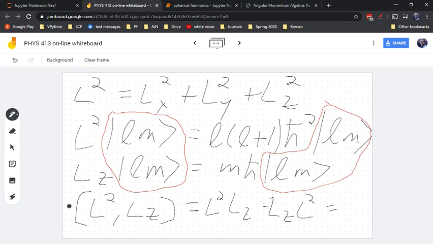A commutator is trivial with numbers. It doesn't make any sense to talk about a commutator with numbers, but with operators or matrices or derivatives like we have here, it does make sense. If two operators commute, meaning if L squared Lz and Lz L squared are the same thing, then they can have the same eigenstate, right? Lx, Ly, and Lz cannot have the same eigenstates, right? An eigenstate of Lx can never be an eigenstate of Ly and Lz, etc. But L squared can share eigenstates with Lx, Ly, and Lz because they all have the same fixed L amplitude here.